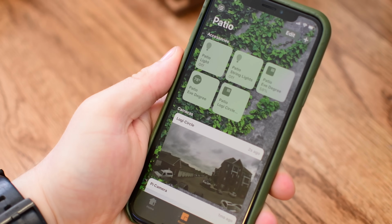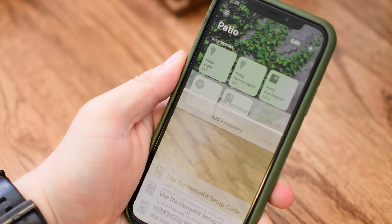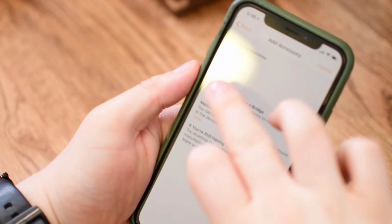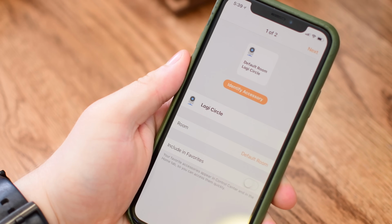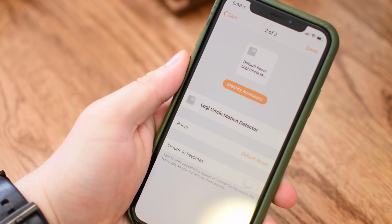Adding the Circle 2 to your HomeKit setup is also very easy. After enabling HomeKit inside of the Circle app, tap on the plus button, then tap that we don't have a code to scan. We will see our accessory automatically show up and we'll just enter that HomeKit code that we grabbed off the back of the camera. Like the Omna, there are two different accessories added. There's the actual Logi Circle, which is going to be the camera itself.